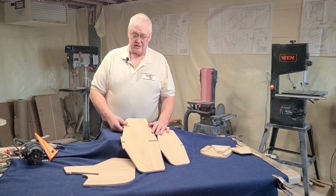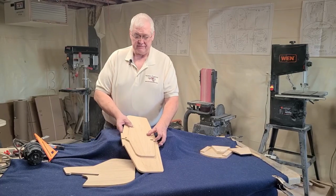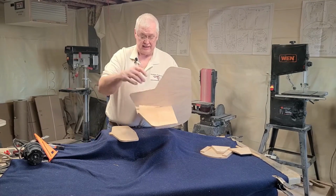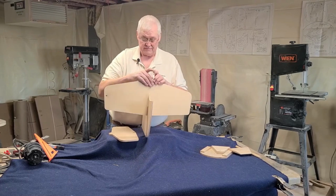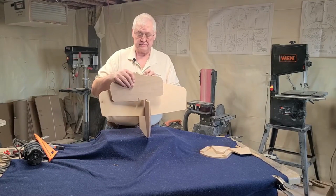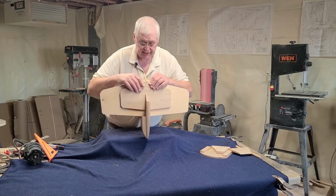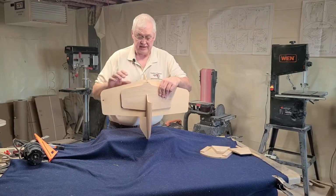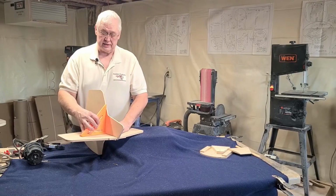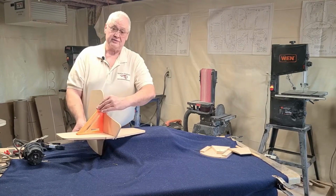Okay, now we're going to show you how to build up the rudder and elevator assembly. This is your doubler that goes on the bottom of the elevator. So, take your elevator or your rudder, slide it on like that so it fits down in there. You're going to flip it over. You're going to put glue on one side of this. Your rounded edge goes down. You slide this into here, like that, and you clamp this 4 or 5 times around here. Once you get this all set and gluing, you put your square here and make sure this is square. You want to clamp this in a couple spots so your rudder and elevator are square with one another. And that's all there is to that.